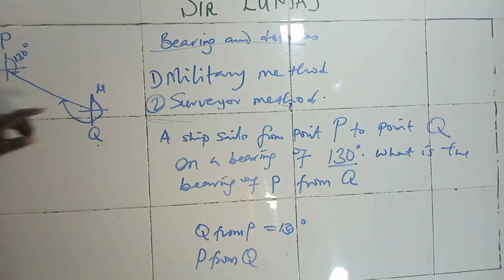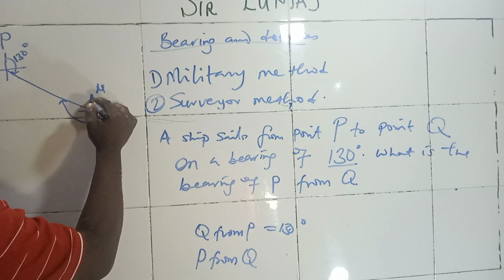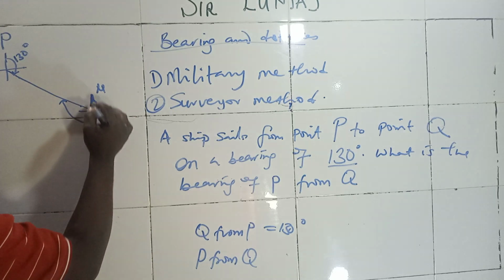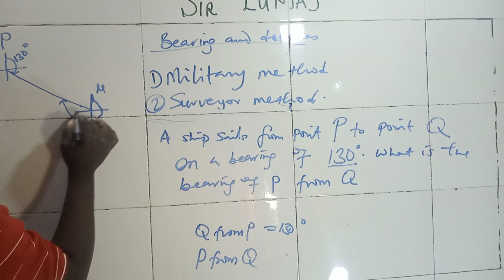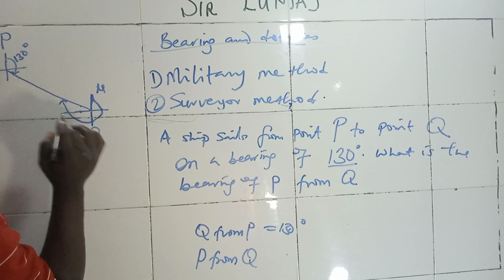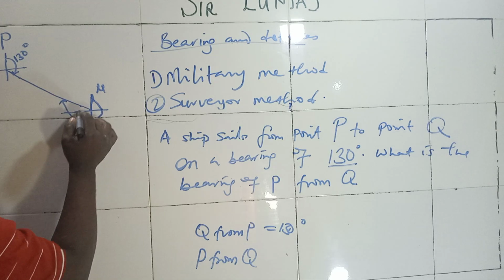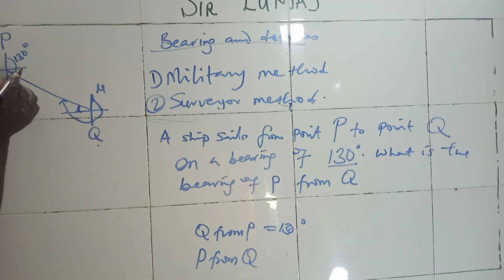So for me to now determine this, look at this. By default, you know that from here to here is 90. From here down to this place, 180. Down to this place, because this thing is still extended, 270. What we now need to determine is this small part, and the only way we can get this small part is by comparing this place to this place. So how do I get this small part? I have to subtract this from 90.